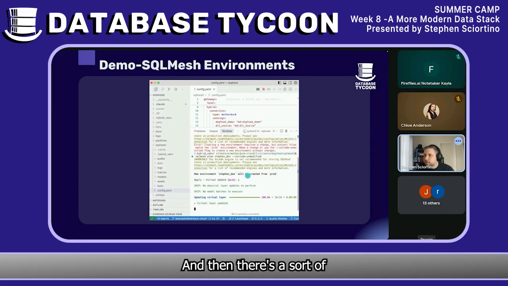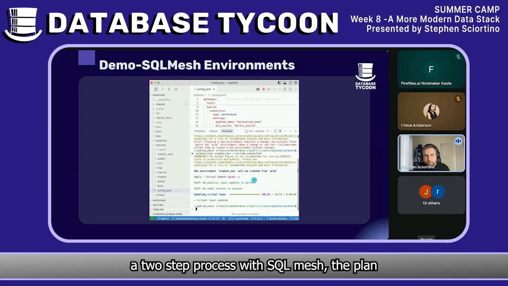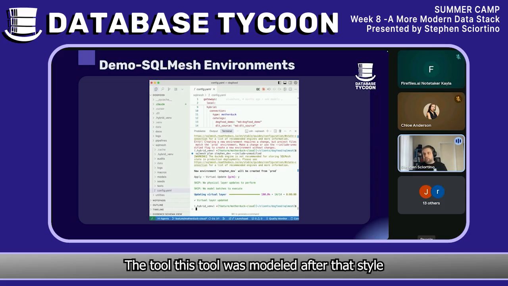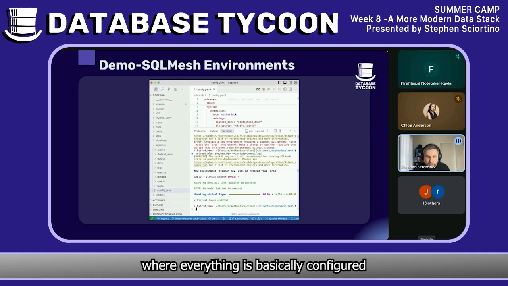And then there's a two-step process with SQLMesh: the plan and the apply. For people who have used infrastructure as code tools like Terraform, this tool was modeled after that style, where everything is configured in code and deployed out onto your warehouse by this tool.